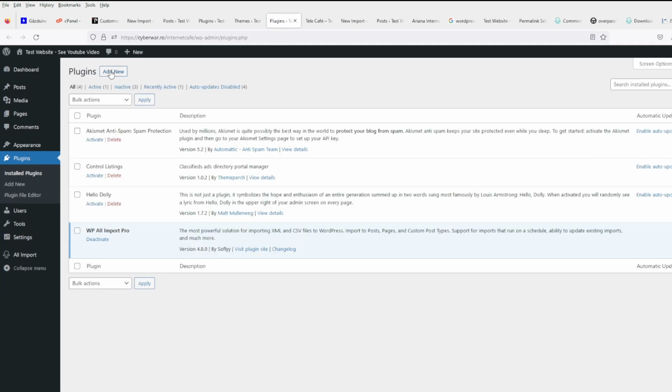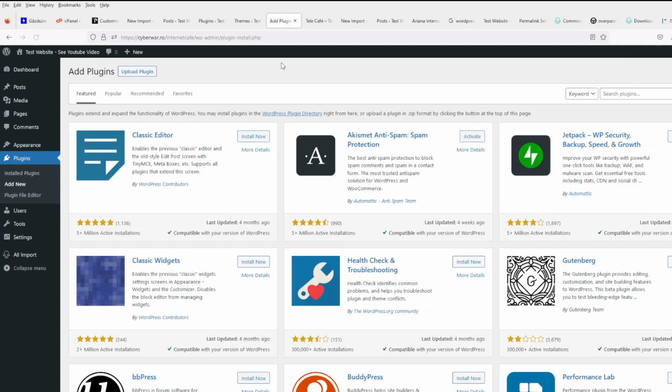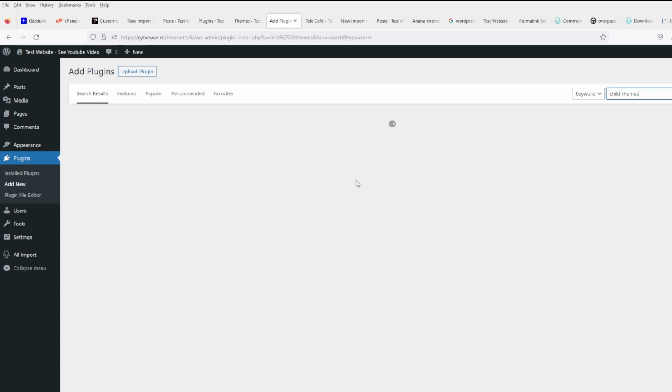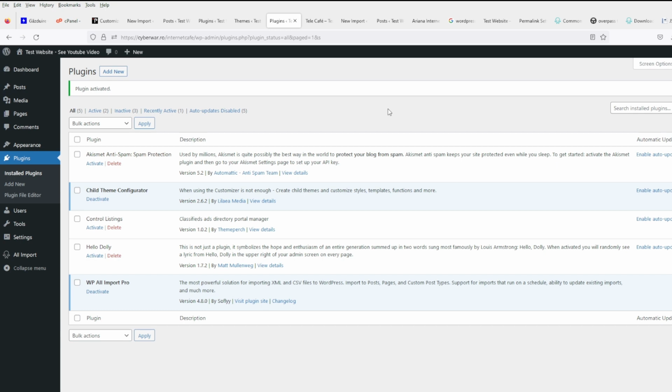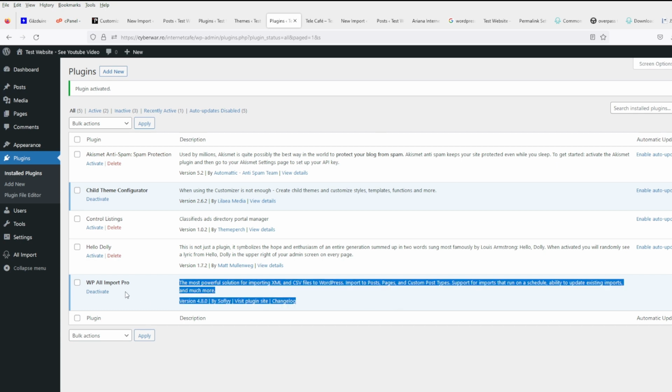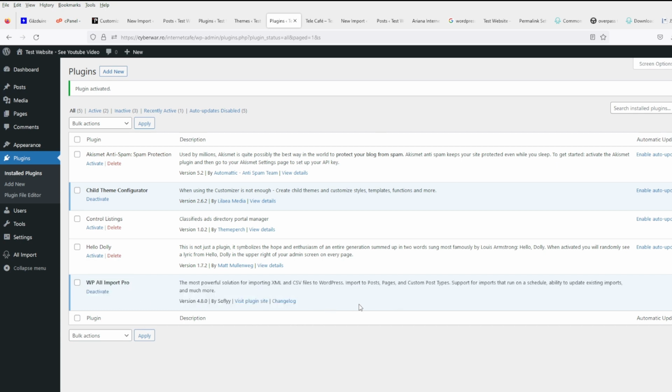I want to use a child theme so that when I make changes, and by the way, this is not the normal way of development. You need to use version control. You need to use a proper flow with somebody to monitor your code. I'm just using the tool as it is, but don't expect this to happen in a development shop.